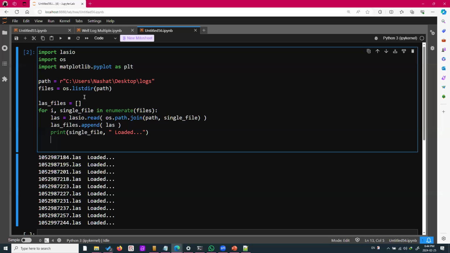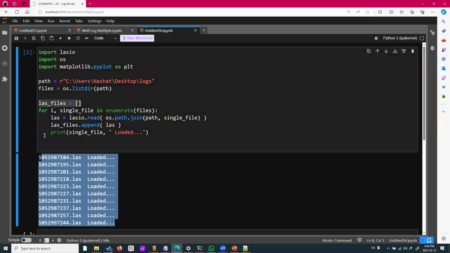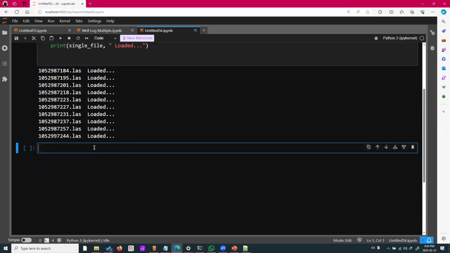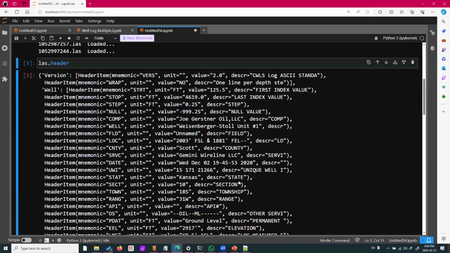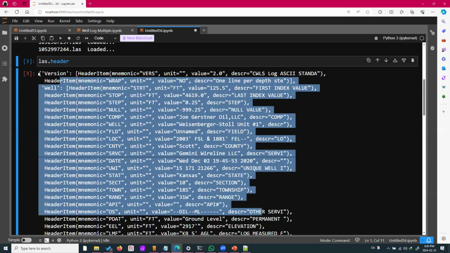Okay, now since we have the las files all loaded up, we can start to utilize them. Before we go ahead, let me show you the contents of a single las file from the perspective of Python. If you type las.header, you will see all the related information to that particular las file.